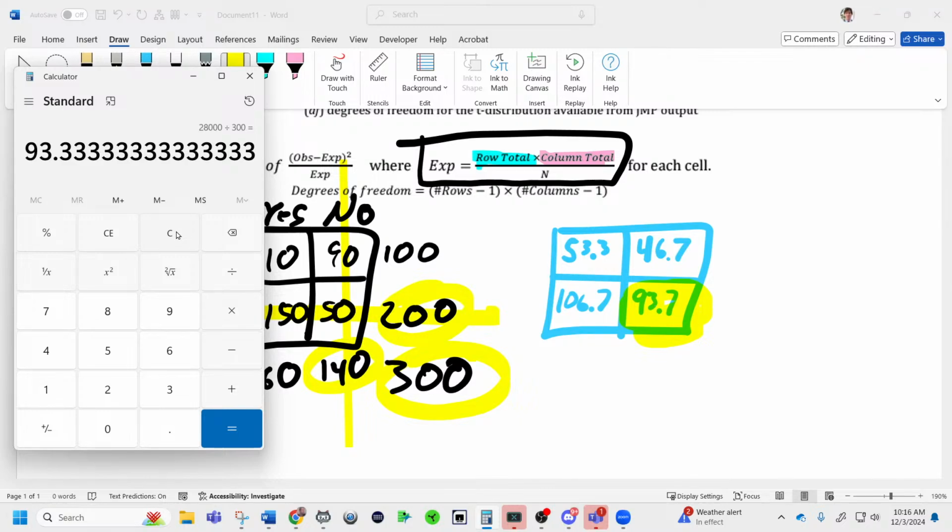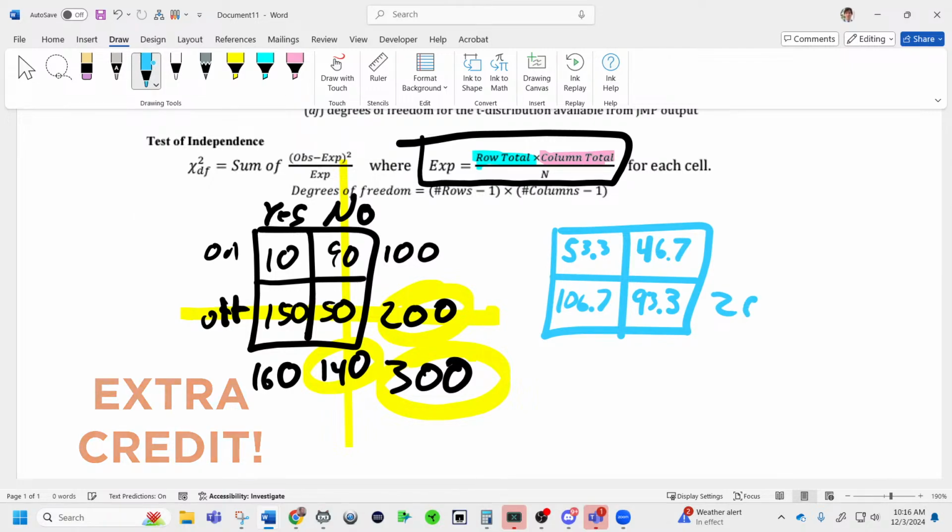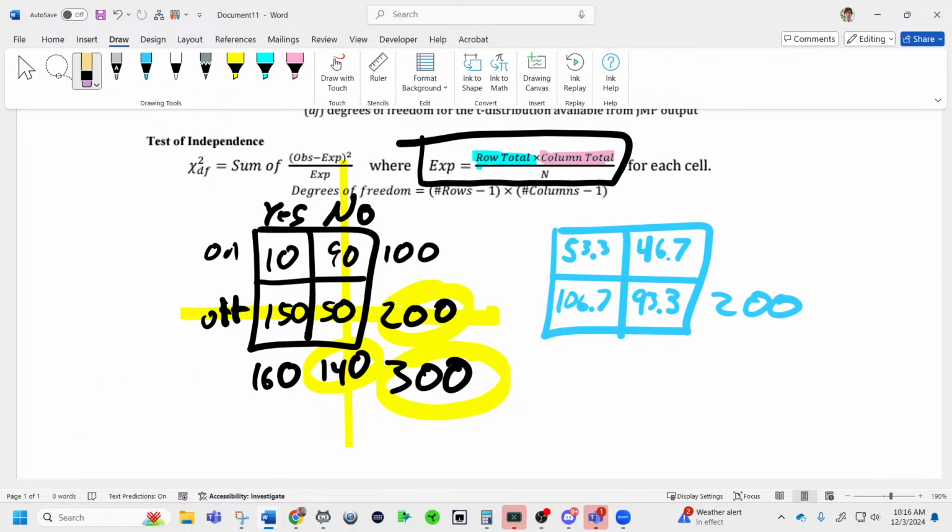Oh, I did wrong math. I see it also on the screen. I was doing it via a trick. If you figured out my trick, good for you. Great job, Braden, and good practice. The trick is, if you know the totals, these values in the expecteds must add up to the totals.